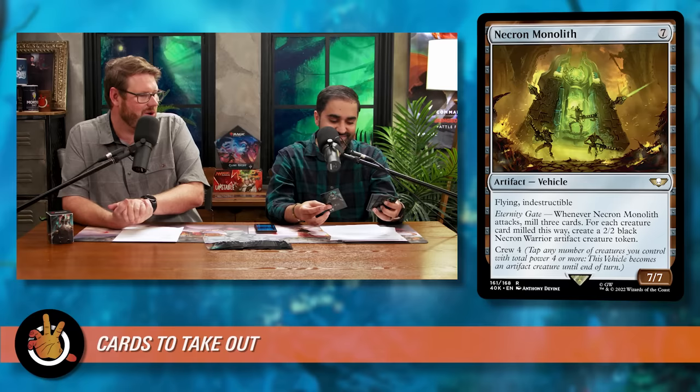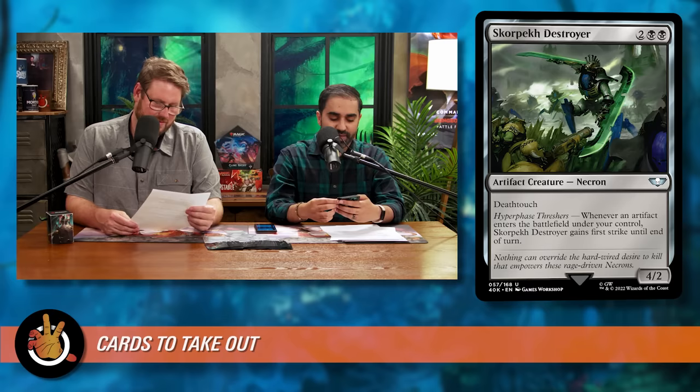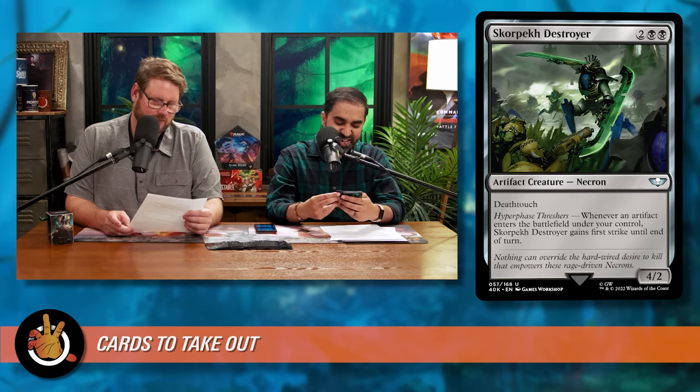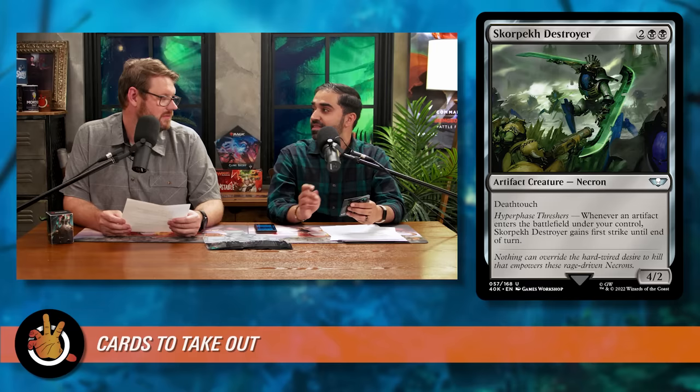All right. Next one is Skorpekh Destroyer. Now that's a cool name. 2 and 2 black for artifact creature Necron. It is a 4/2 with Deathtouch and has an ability called Hyperphase Threshers. Whenever an artifact enters the battlefield under your control, Skorpekh Destroyer gains first strike until end of turn. For just first strike? That's it. So it means it can beat anything in combat. It has first strike. It already has Deathtouch. It will kill anything in combat.